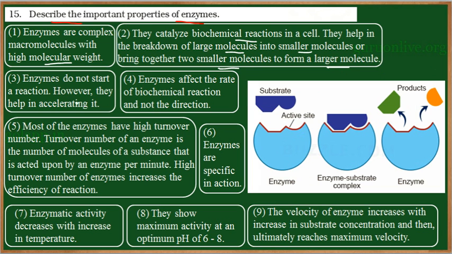An important note here is enzymes do not start a reaction on their own. They require an acceleration, there should be ions and some other things to catalyze the reaction, to initiate the reaction. The enzyme affects the rate of a biochemical reaction but not the direction. The direction will always be the same, but the enzyme can increase the speed of the reaction or slow it down. It cannot go in a reverse way. The direction remains the same, but the rate at which the reaction occurs can be affected.